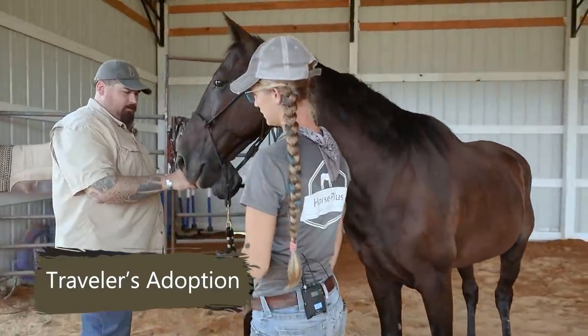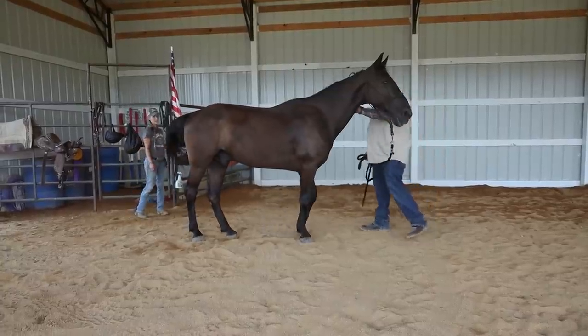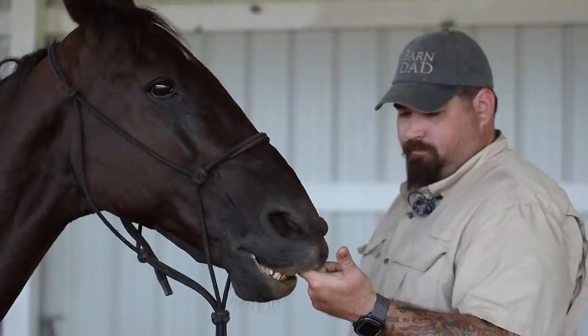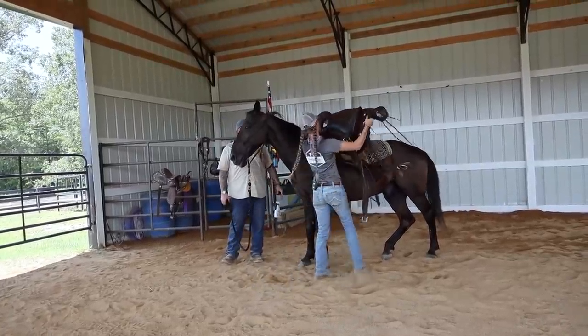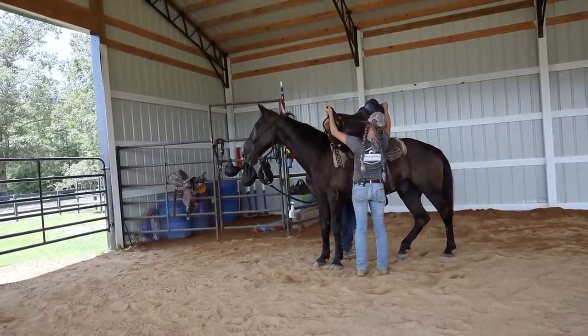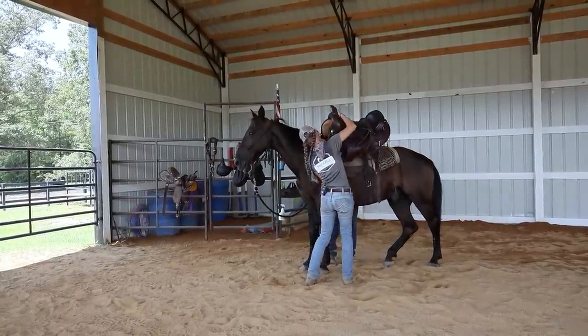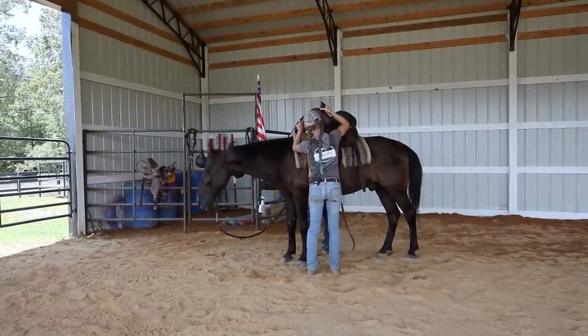We just got three surrenders that came 800 miles from Pennsylvania, so I bet they're happy to get off the trailer. They all seem pretty relaxed here — we're happy to have these surrenders. I'm down to see you ride one. That's a good saddle. I think the cinch caught the rear cinch — well, that's a mess.